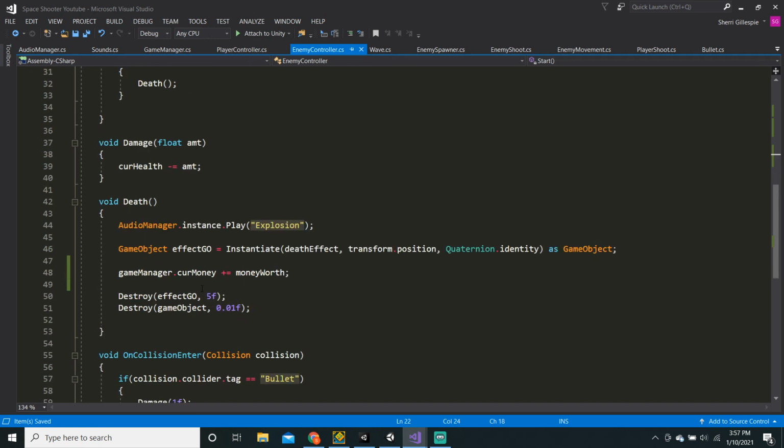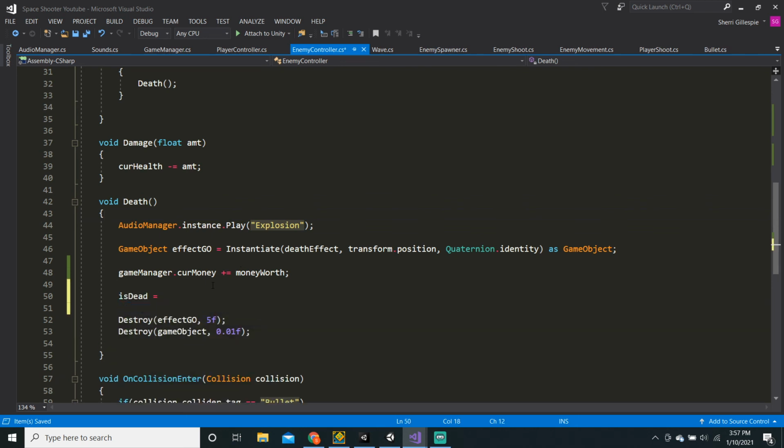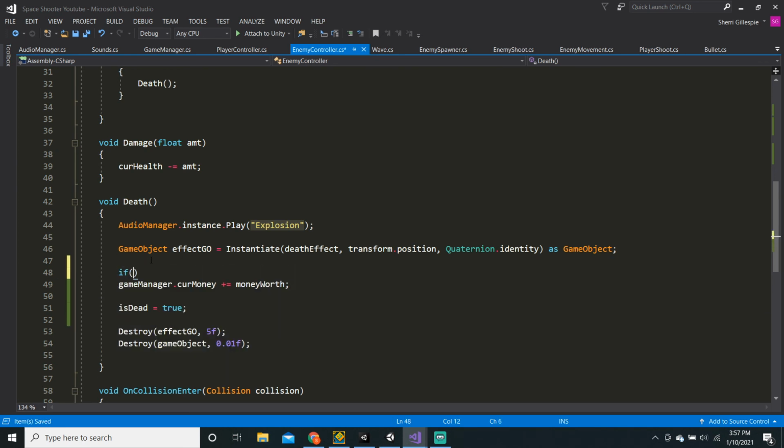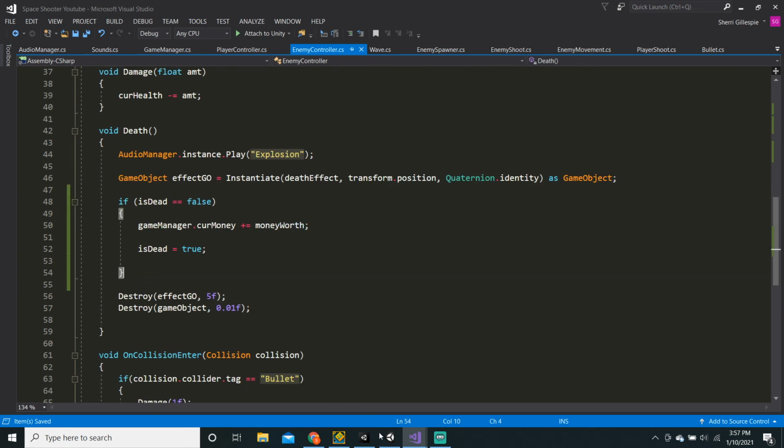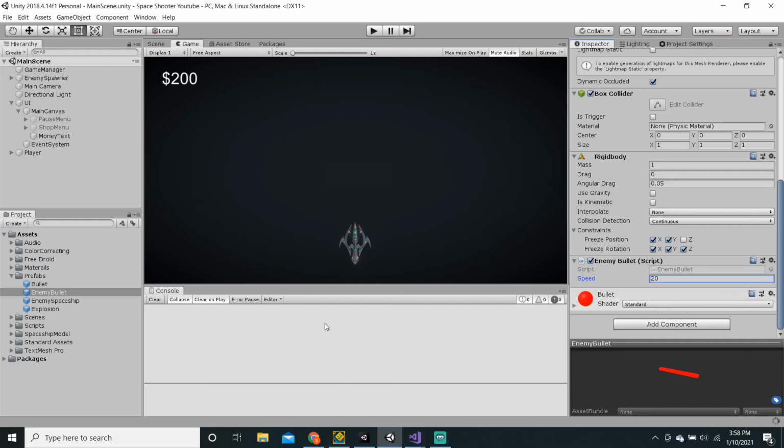Then, when it dies, right here I'll set isDead is equal to true. Then when it's adding up the money, I'll say if isDead is equal to false. It's kind of hard to understand, but it just adds up the money once. So yeah, that's basically all that did.